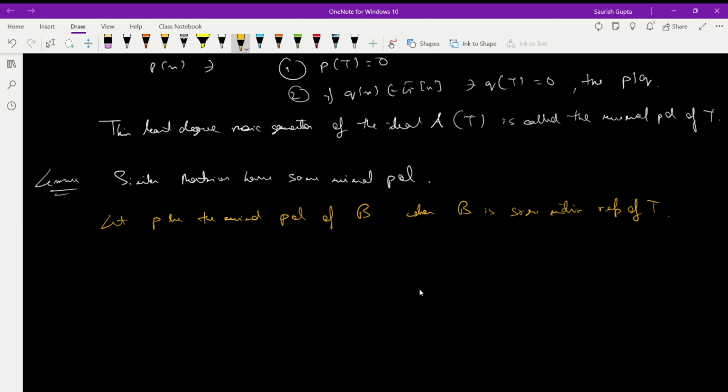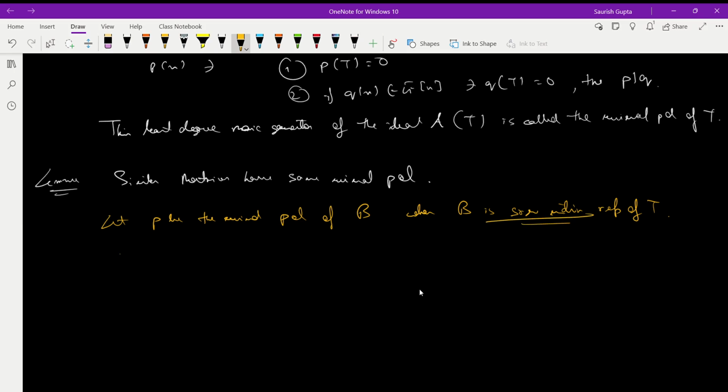be the minimal polynomial of, say, B, where B is some matrix representation of T. Now it is quite evident from the discussion of linear transformations over finite dimensional vector spaces and matrices that they correspond to each other, right? Linear transformations and matrices are actually the same concepts over finite dimensional vector spaces, because they correspond to each other. So the same definitions and concepts are related to the matrices as well.